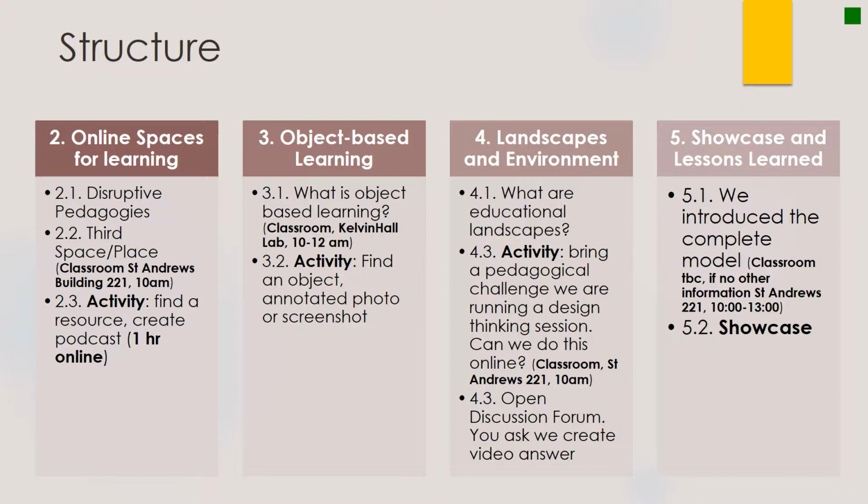Session 4, we are back in the St. Andrews building. However, we are going to meet in classroom 221, and then we will spend some time outdoors in Calvin Park, and we are discussing the notion of educational landscapes. And one of the activities we would like to run in this session, and this is for the classroom session as well as online, is bring a pedagogical challenge, and we want to use the design thinking approach to help you, and peer feedback to help you solve this challenge.